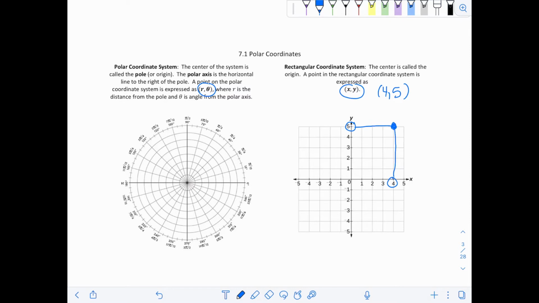So for example, if you had something like (2, 45 degrees), to graph that on the polar coordinate system, you would first find 45 degrees. That's rotating from 0 up to 45 degrees. And then the r value is the radius. If you notice, the coordinate system here is measured by the angles that go around, and there are also these circles. So you have a circle of radius 1, and then 2, 3, 4. The radius is how far out you go. In this case, that would be radius 2, so right about here would be the point on that graph. The other thing to note is that we usually call (0, 0) in the rectangular coordinate system the origin, and the same spot on the polar coordinate system is called the pole.